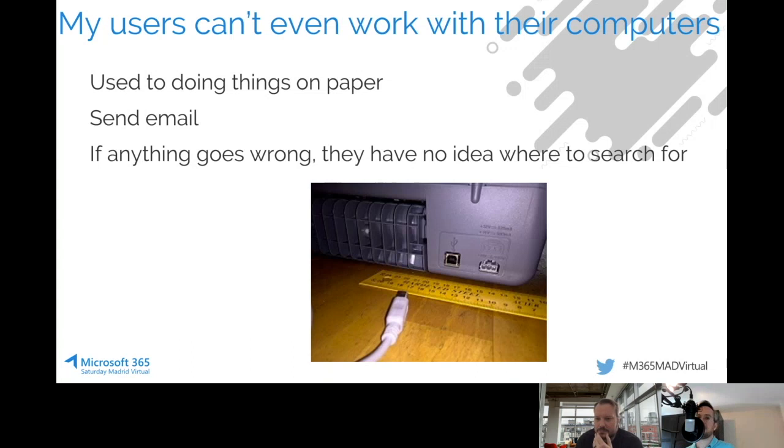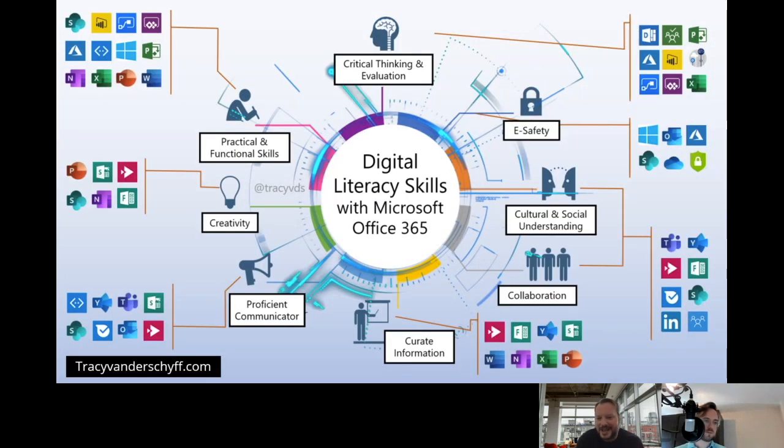People don't have any idea on how to deal with those things. And if we want people to start using Office 365, first we need them to be able to work with their machines and work with their tools. Yeah, exactly. So the thing is that if you can't ask the right question, the answer is irrelevant. Yes, exactly like that.